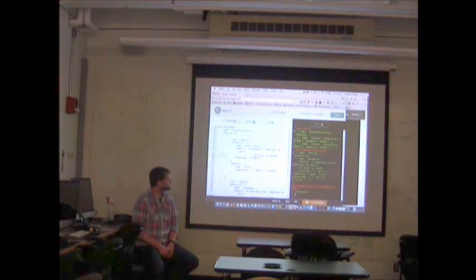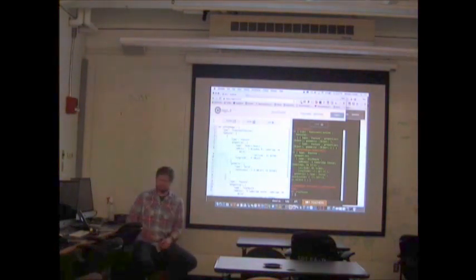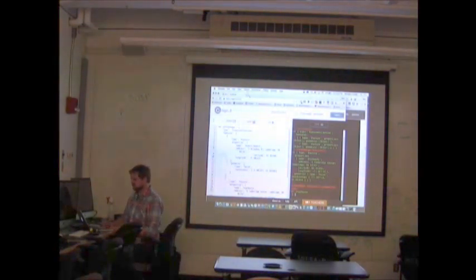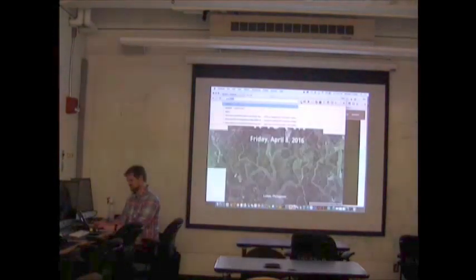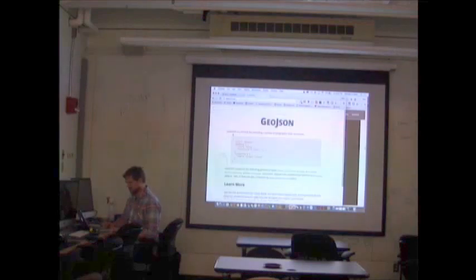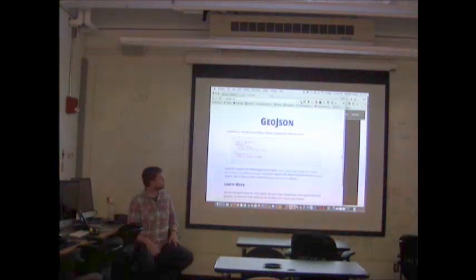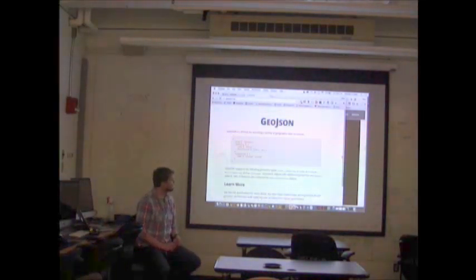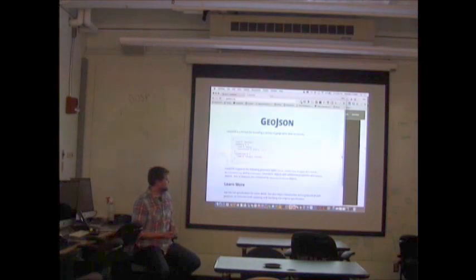For the GeoJSON objects, generally is this a type of convention? GeoJSON? Yeah, I just kind of want to understand how do we think about a GeoJSON as a geographic variable or a geographic object rather than your typical object? What's kind of different about this? So this is the GeoJSON specification page here.